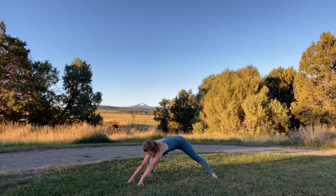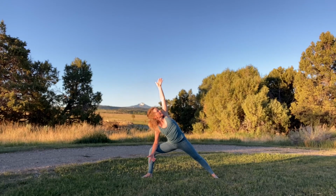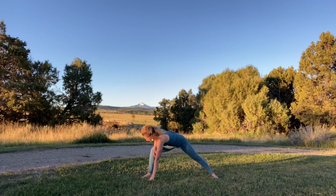From here, wrap your right hip down. Take your right elbow towards your right thigh, sweep the left arm up towards the sky. Bottom ribs forward, top ribs back. Take the gaze up towards the sky or keep your gaze down, wherever it works for you to keep your balance. And exhale, release. Take it all the way back down.